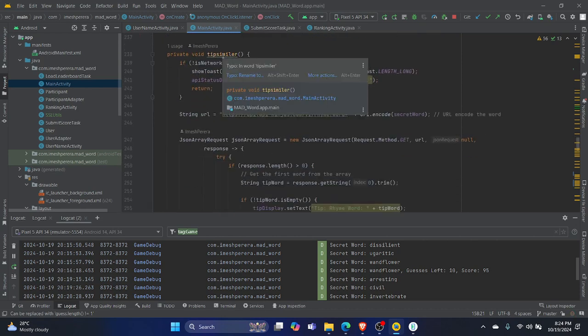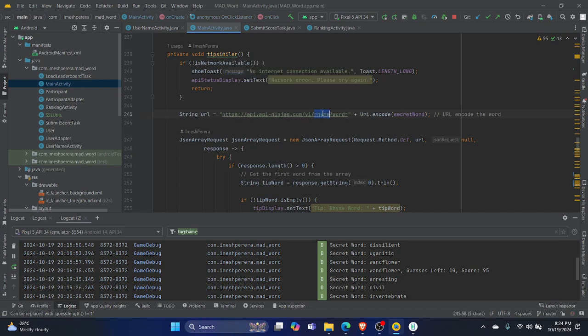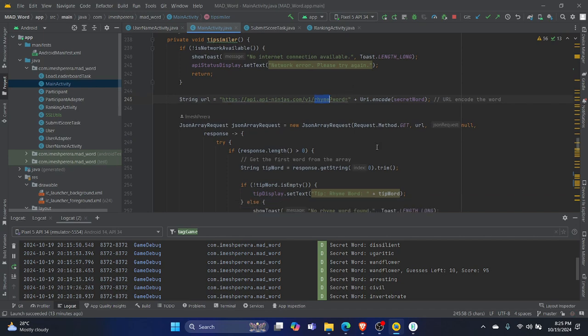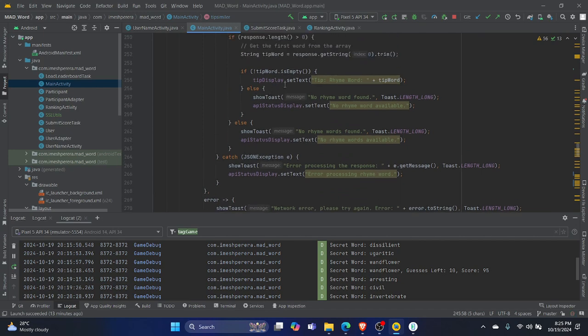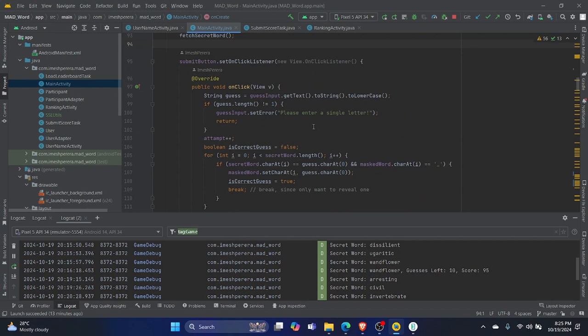Yes, there is a function tip similar. In here we use a rhyme method of this API in the class. Then we pass our secret word and get some rhyming words. The rhyming words come as a tip, only after 5 attempts.